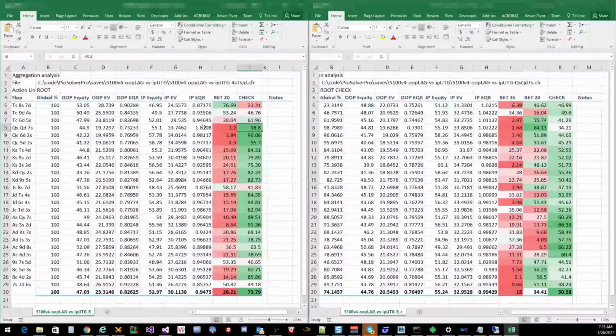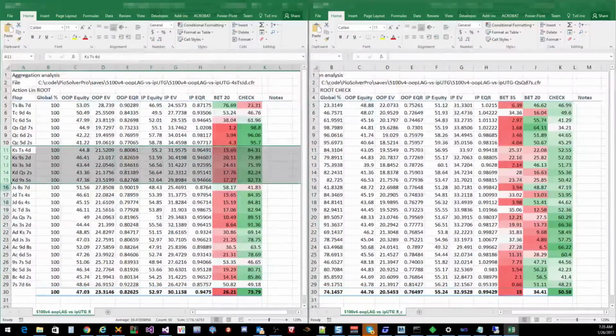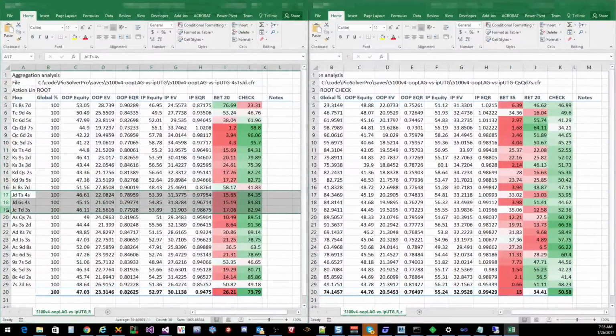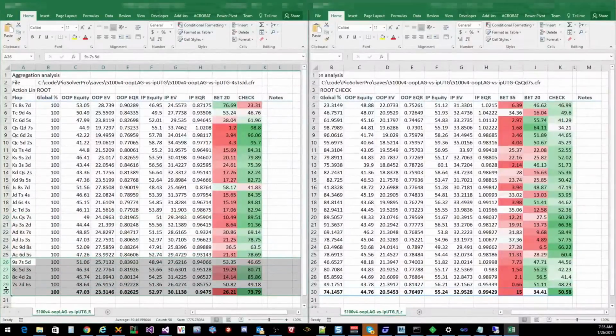And then we get into the high card value of queens. It's going to be a check at an extremely high frequency. Kings are also going to be a high frequency check, though with a board that's draw heavy it's a little more balanced. When we get back into high card value, it's going to be more oriented towards a check. Likewise, our aces are going to be more oriented towards a check, with some bets in there. And for our low cards, it's going to be balanced or more oriented to a check.